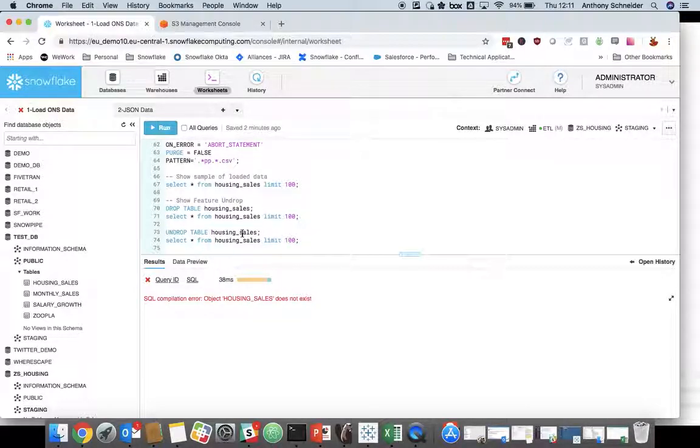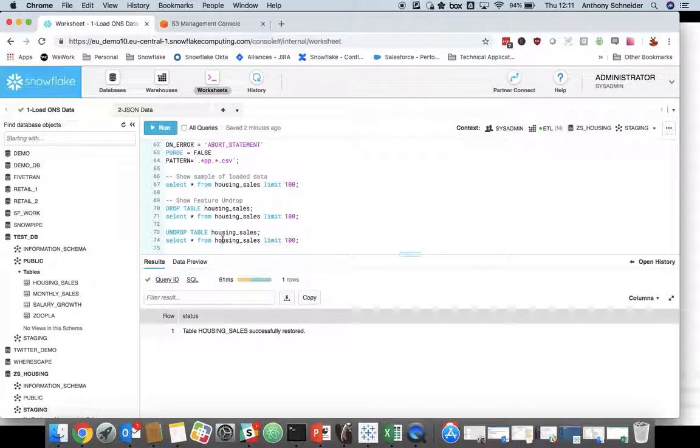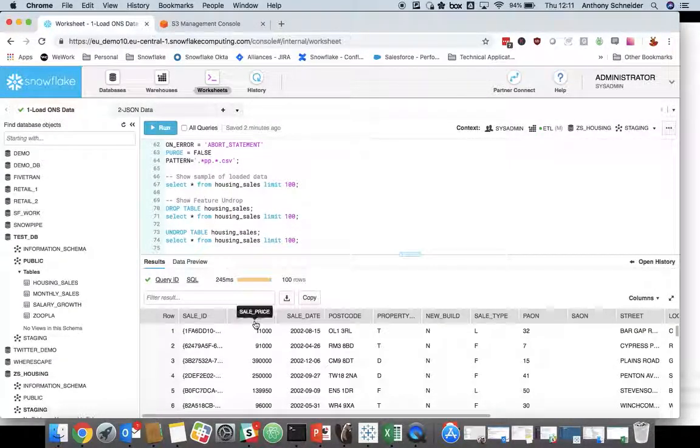There is a feature in Snowflake. You can turn it off and turn it on, but it's turned on in this case. That time travel feature effectively allows you to query a table at a point in time. And we can use that to actually undrop a table using this undrop command. So if I run an undrop command and then run my select star, the table is brought back to life. You can do that at a full database level. So the worst case, if someone dropped an entire production database, you can actually undrop the entire database. That would have saved me many hours of problems having done that in my past life.